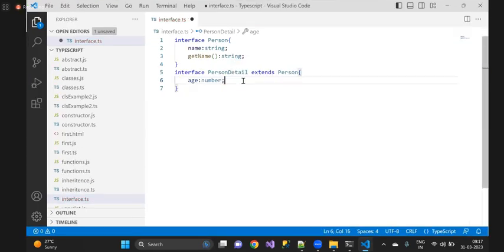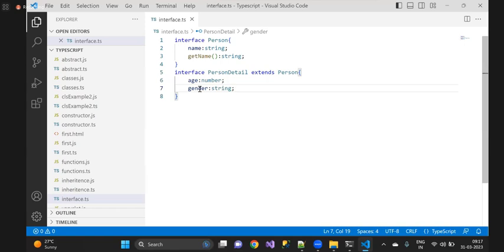Person is one interface where I have name as one property and getName as a method which returns data of type string. And here also, maybe I can add gender, taken as string.